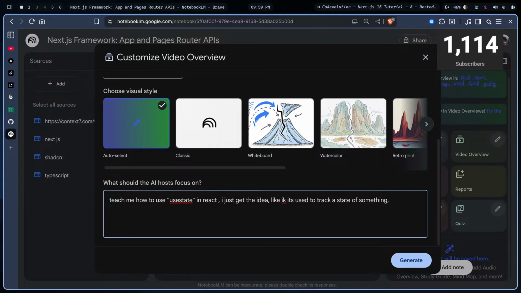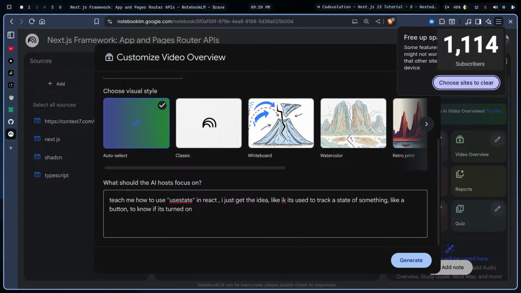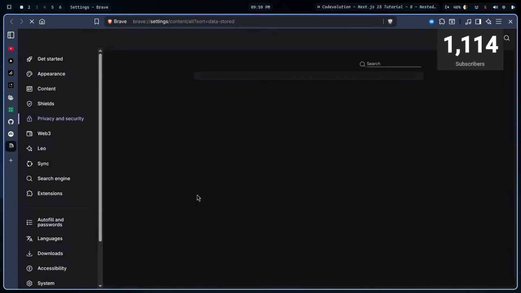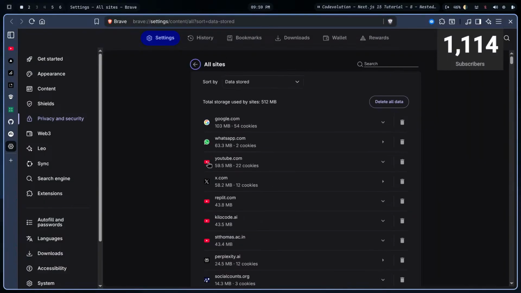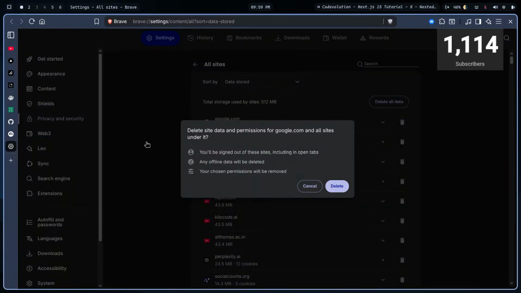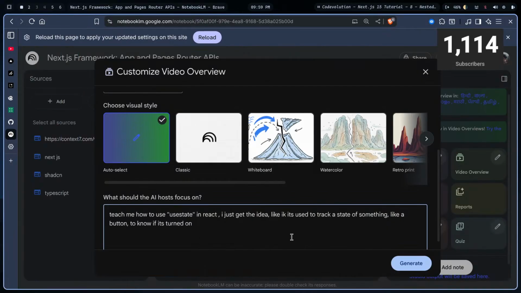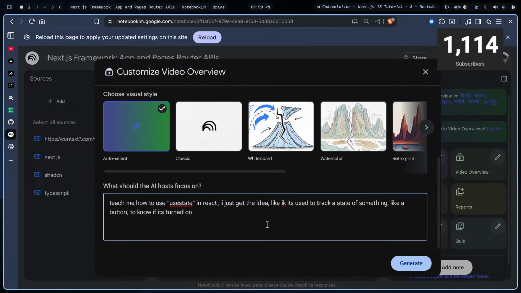But like a button, to know if it's turned on or not. I know it's turned on or off, but I don't know where to use it. Set how to use it.